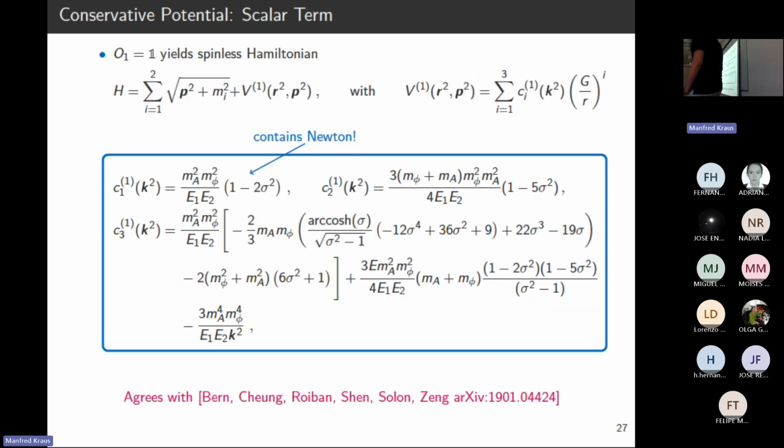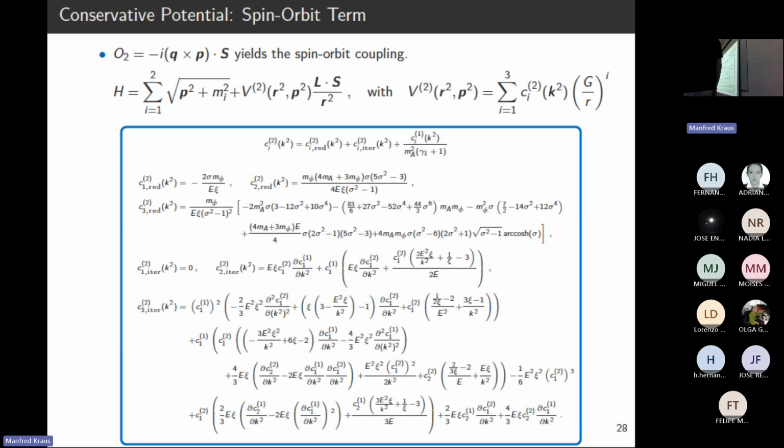So, for example, the first part is the spin-independent part, which just corresponds to the identity operator, and you now have a series expansion in powers of G. We already saw that we get the Newton potential here, then you get the one-loop corrections and the two-loop corrections. So this has been computed before. This we reproduced, but in our case, obtaining this is a very non-trivial step. It's not just following the steps that they did. And the second one is more messy.